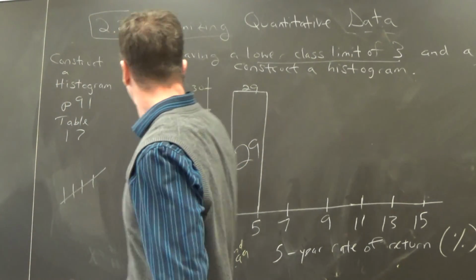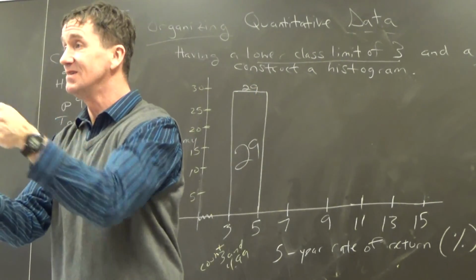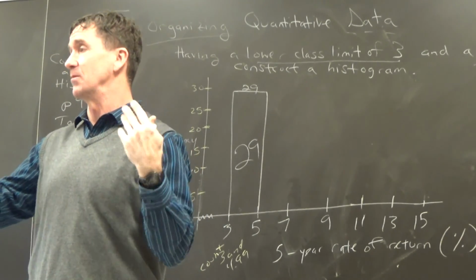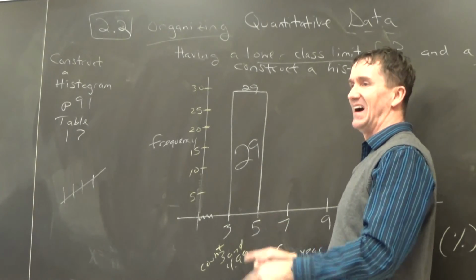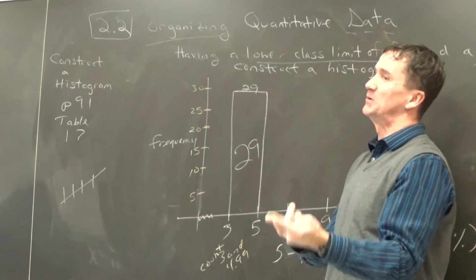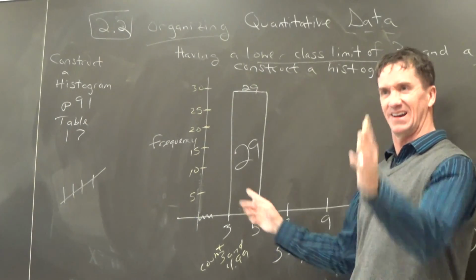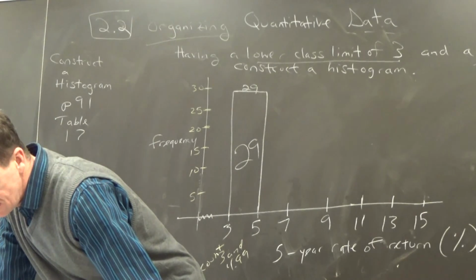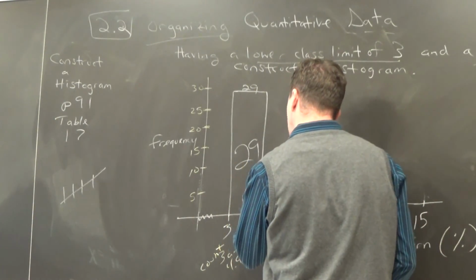Everyone understand how we figured out this number? Even if you don't have your textbook right now, we actually went in the table. It was a little tedious, and we had to count all the numbers that were between 3 and 4.99. Now, what do I do here? I have to go back in there and count how many numbers are between a 5 and 6.99. How many do you get? 5? Is it 5? All right. Anybody else get 5?